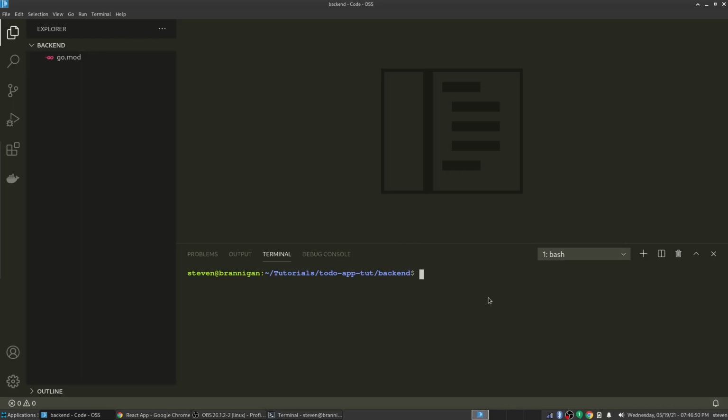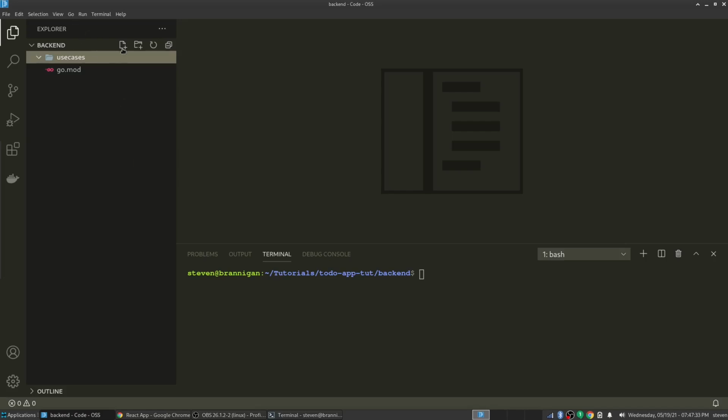Okay, so the first thing to do is we're going to be doing this sort of clean architecture type of structure here. So our first folder is going to be use cases. This is going to be our package that sort of orchestrates everything. It knows about where the to-dos are, it knows about where to send them and things like that, but it doesn't know the really specific details. So our use cases don't know what database we're using, they don't know that we're using HTTP, they just know that the to-dos are in a place, and they know that they have to be returned and sent somewhere.